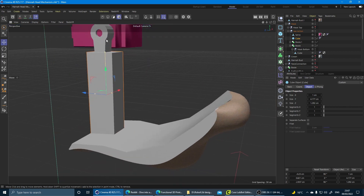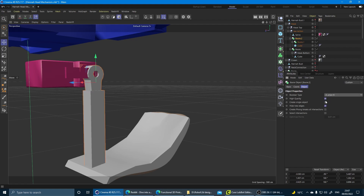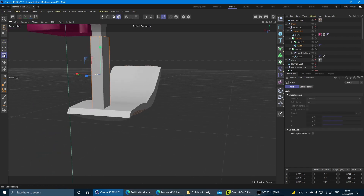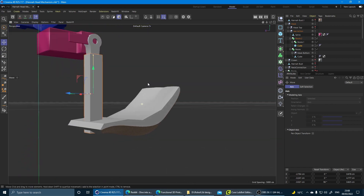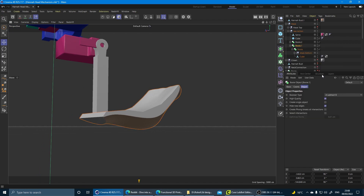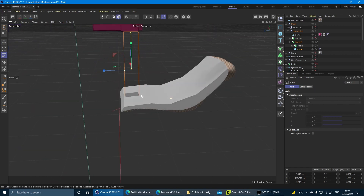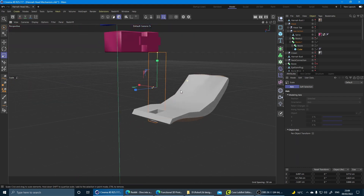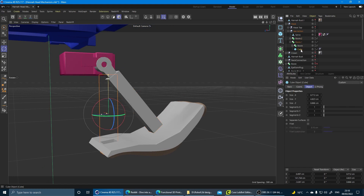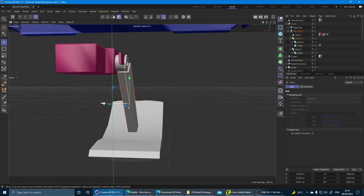It might be a good idea to connect this with some kind of arrangement using screws or something. But what I'm thinking of doing is I'll print this rectangular piece in a urethane plastic, so it should be very flexible, and I'll print the bottom part in a solid plastic with a hole in it. By squeezing the urethane plastic part into the other one, it should hold in place without any additional mechanical support. So even though this hole is very shallow, I shouldn't have to use any screws or glue. I think I probably want this angled at about 45 degrees rather than straight down, because the neck mechanism is actually quite thick and I'm worried about this bumping into it. All right, that looks good.